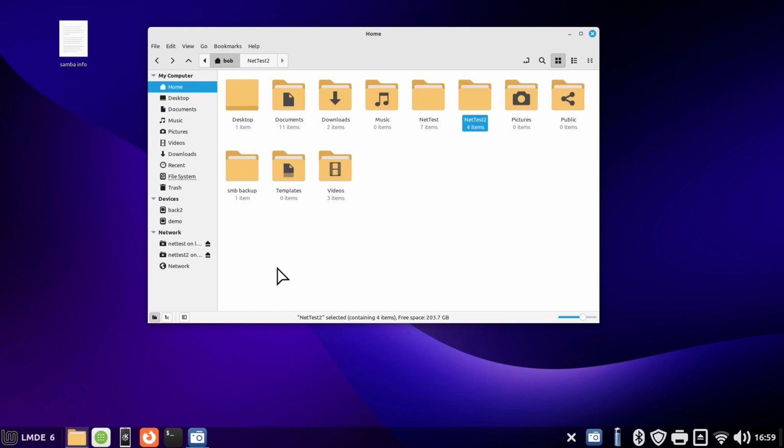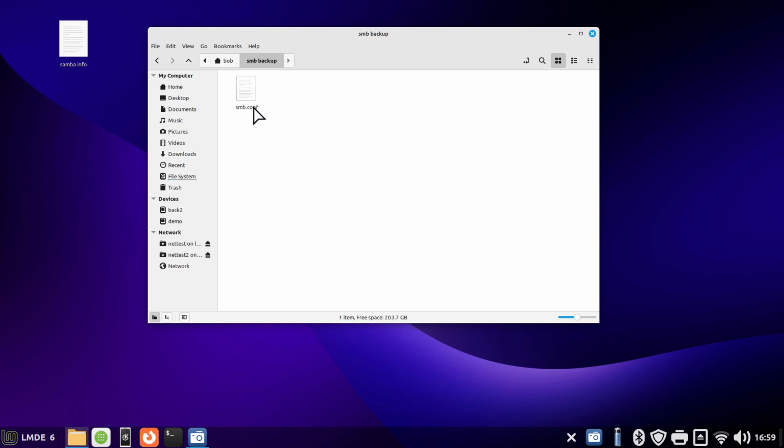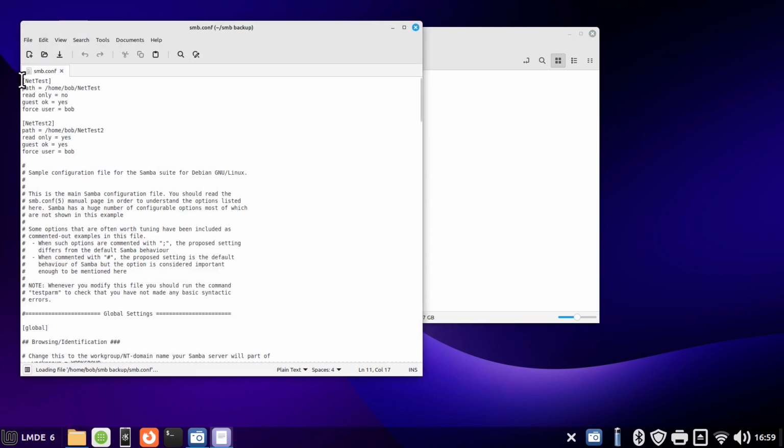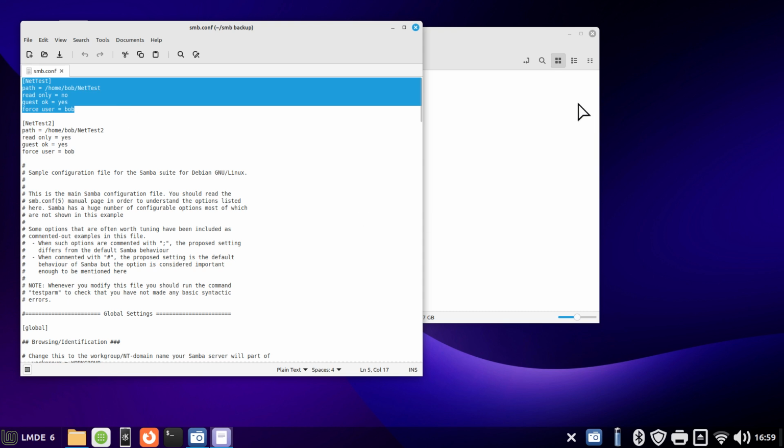So I talked about how to add the SAMBA through the software manager. I showed you how to edit the SMB, the SAMBA configuration file, to add those additional share points so you can have access to them.